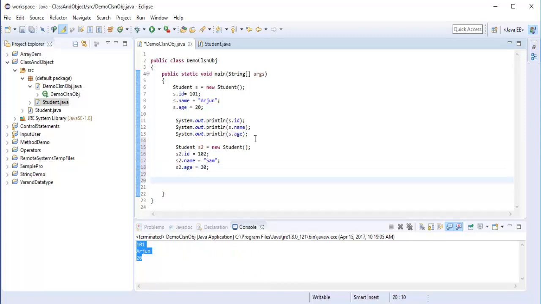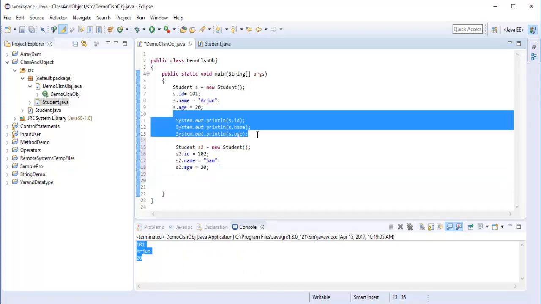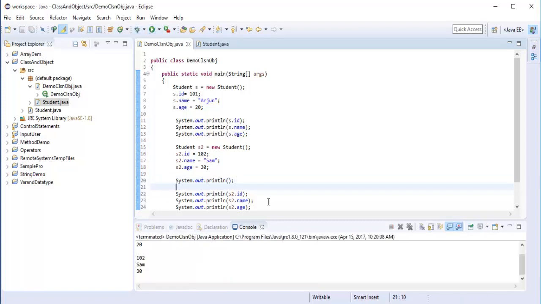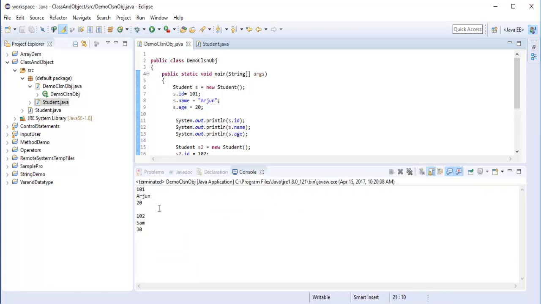Again I'll make use of these lines here, and this time it's s2. Then I'll simply add this line just to give the gap. You can observe very clearly at the bottom: 101 Arjun and 20, 102 Sam and 30.